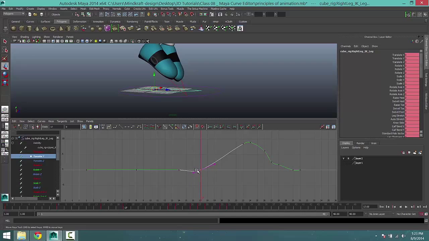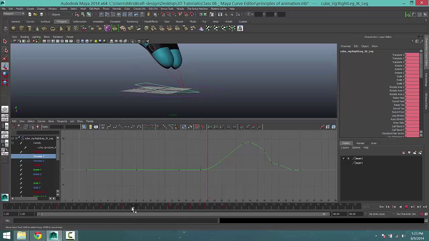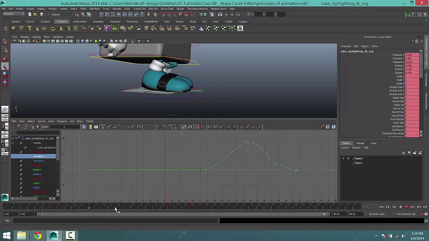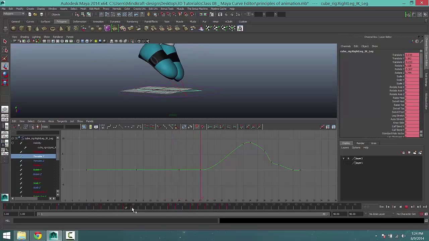Alright, now if I try to straighten this line over here by holding it and dragging, which means I achieved the straight line that I wanted now. But that also means that the leg goes through a slowing process as it gets off the ground. And sometimes that is not what you want your character to do. You don't want your character to spend too long on the floor. Sometimes you need it to go off the floor in a flash.